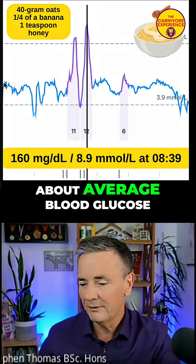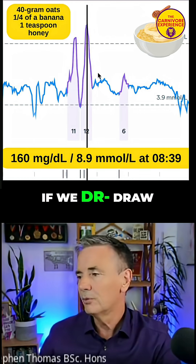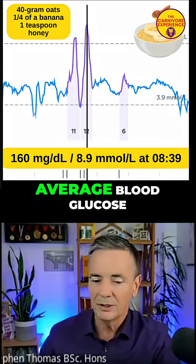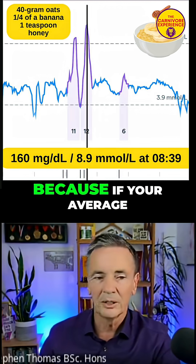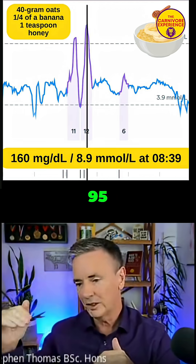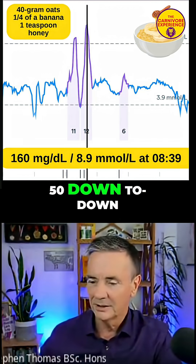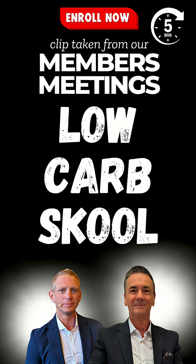This is the other thing I always talk about when people discuss average blood glucose. If we drew a line across the middle and only looked at the average, these excursions up and down would not be included. So when we talk about average blood glucose, we also need to look at the variability. If your average is 100 and you're oscillating 105–95–105–95, that's not going to be as damaging to your body as swinging from 150 down to 50 and back up to 150.